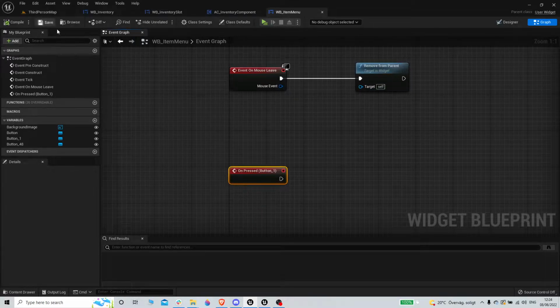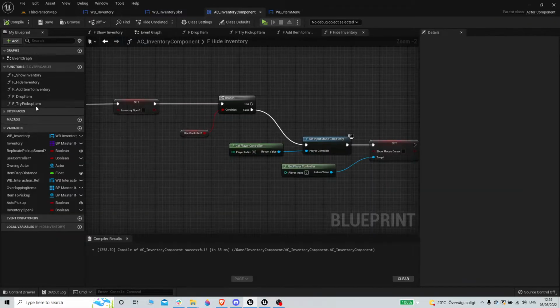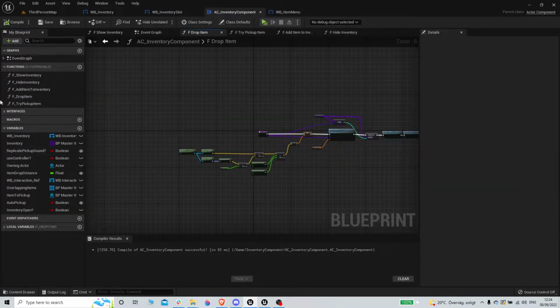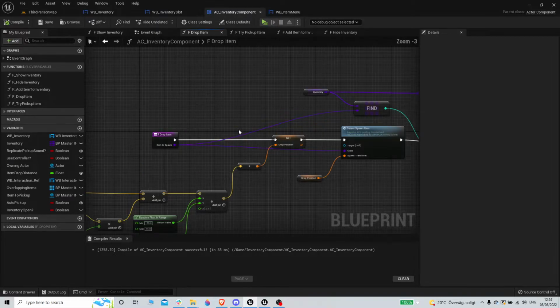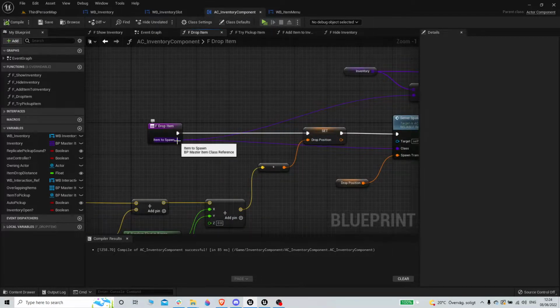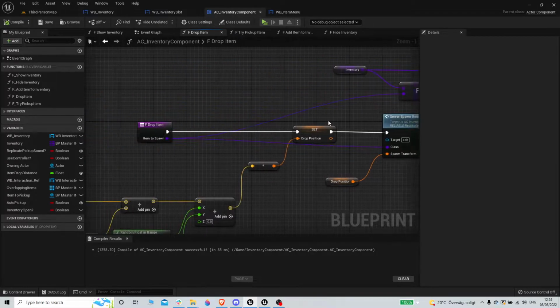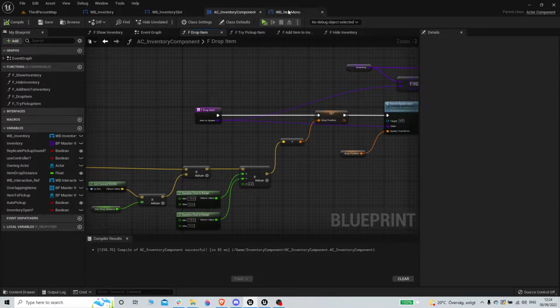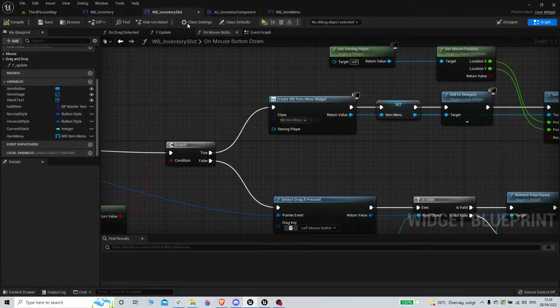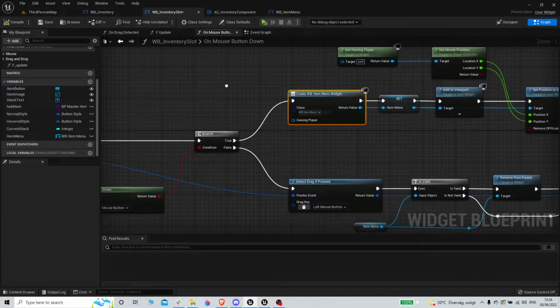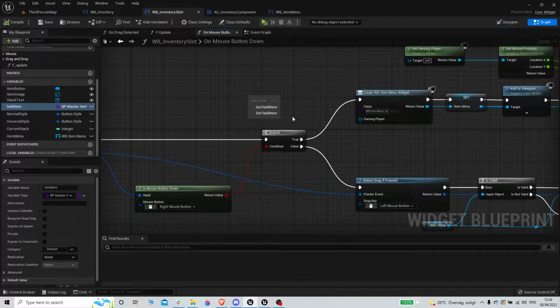We want to call the function for dropping, which we have here. We have a drop item function. Item to spawn, we'll remove it from the inventory, so that should work. And we have this held item.